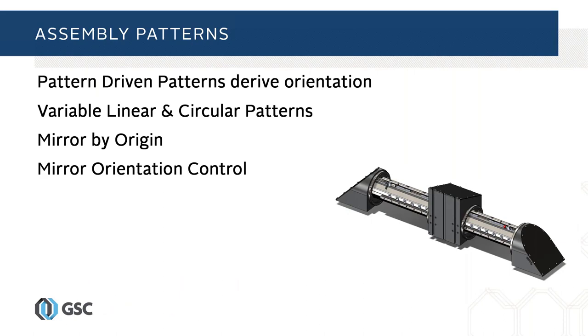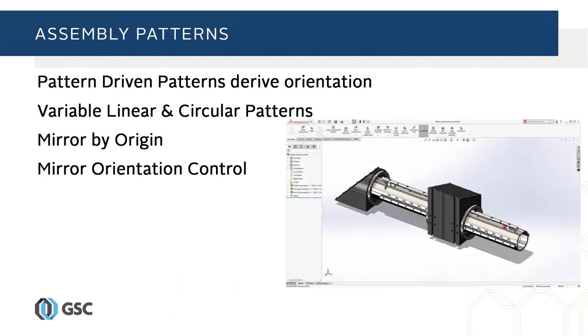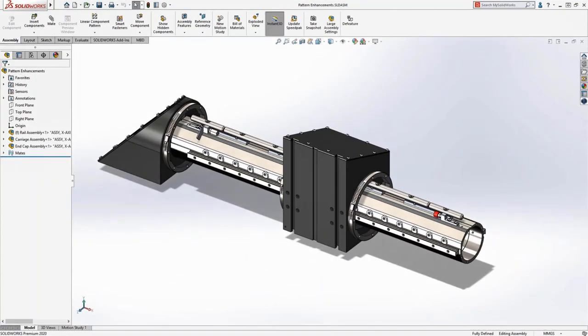Assembly patterns have been enhanced in a lot of different ways in SOLIDWORKS 2020 as well. Some of them are complicated patterns, some of them are not. So let's take a look at a couple of instances. One of the popular assembly level patterns that people do is pattern-driven patterns.